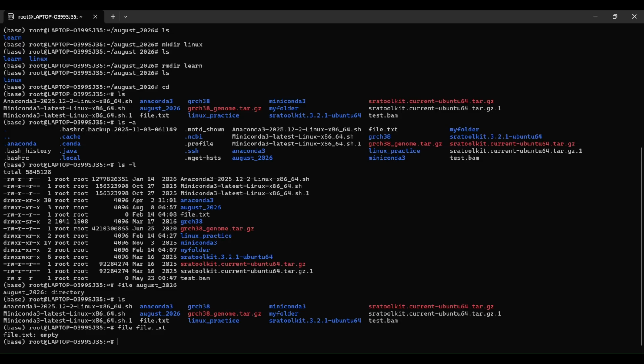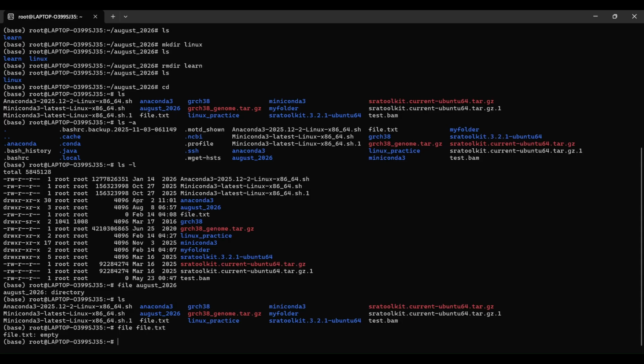The sixth is, if you list down the content of your current directory, then only write ls. If you list all the files including your hidden files, then ls -a. Then if you display the long listing of the content, then ls -l.